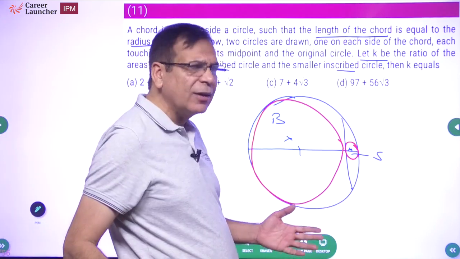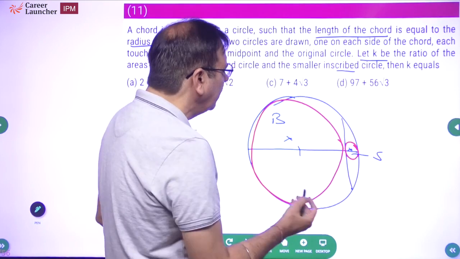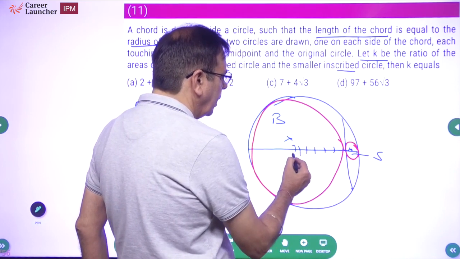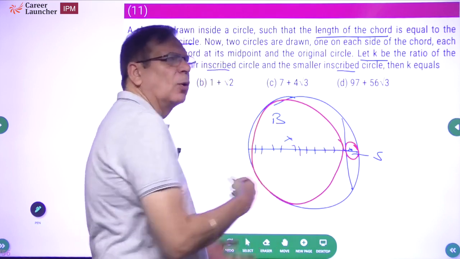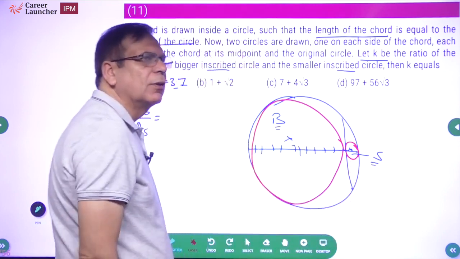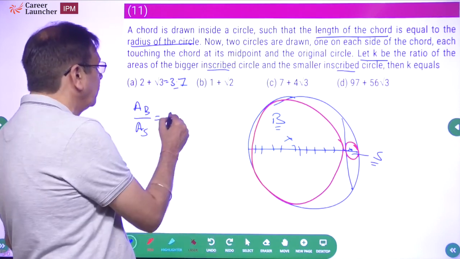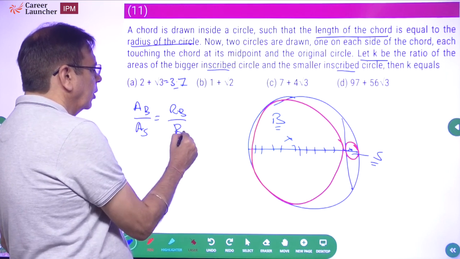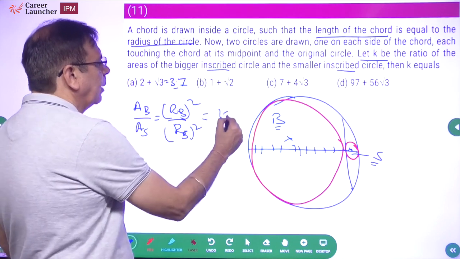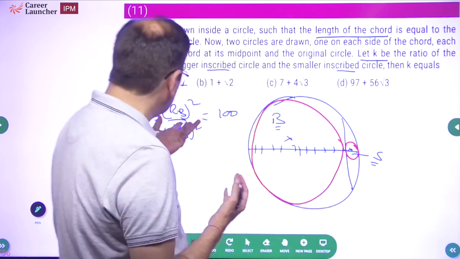No, let's look at what the radius ratio is. If this is the diameter, this looks like at least 7-8 times. Let's approximate. So if I say 1, 2, 3, 4, 5, 6, 7, 8, 9, maybe about 10 times. The radius of the bigger circle is approximately 10 times the radius of the smaller circle. It could be wrong, but let's go by this. The ratio of area is the ratio of the radii squared. We are getting about 100. So the ratio of area should be 100.